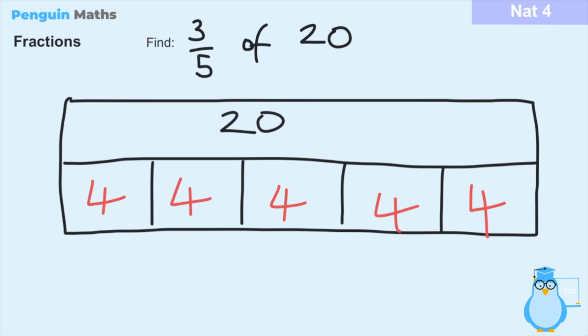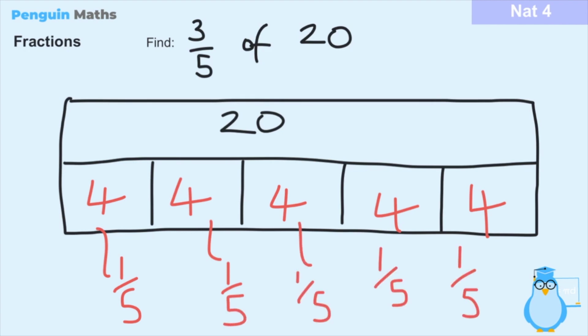So in other words, 1/5 of 20 is equal to 4, because 4 plus 4 plus 4 plus 4 plus 4 is equal to 20. So this here is equivalent to 1/5, this is 1/5, and so on. And the question has asked us to calculate what 3/5 of 20 is, so let's just highlight that just now. So here's 1/5, here's 2/5, and here is the 3/5. And basically all we have to do now to calculate what 3/5 is, is to add the quantities inside these boxes.